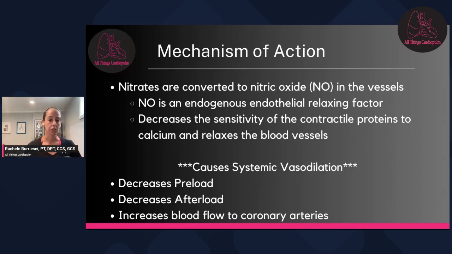Put that in plain English, it is a potent systemic vasodilator, meaning we're going to have dilation of the arterioles as well as the venous system. It causes a decrease in preload, which is that venodilator. It causes decreased afterload, which is that arteriodilator. And most importantly, in the world of angina, it's increasing blood flow to the coronary arteries. So it works fast, quick onset, potent vasodilation.